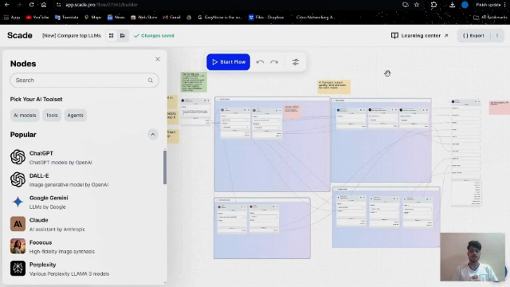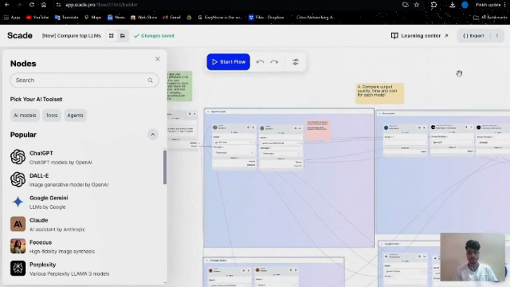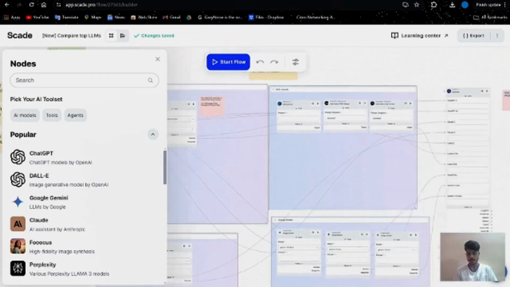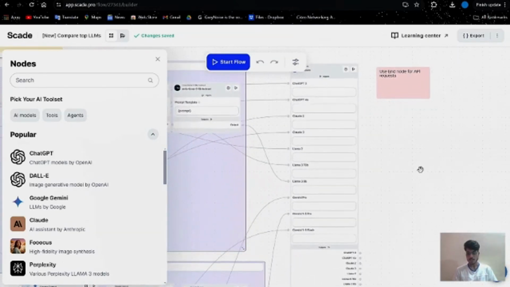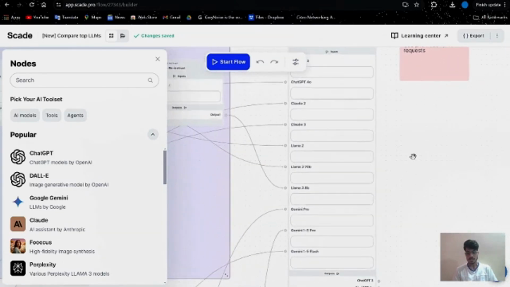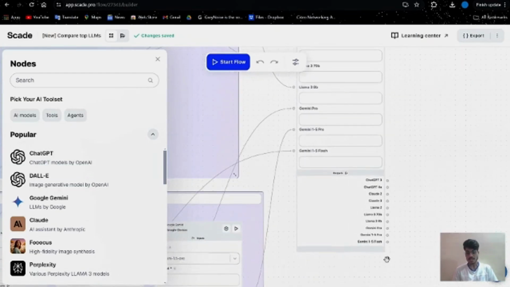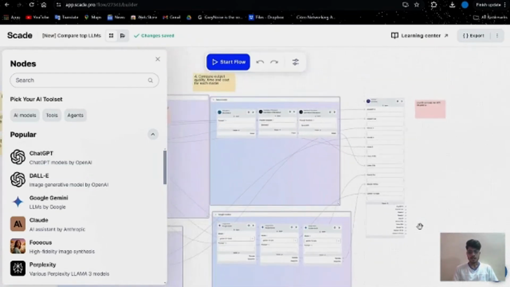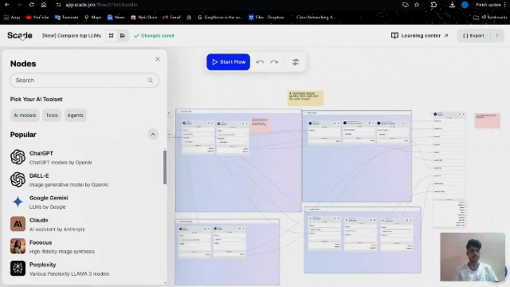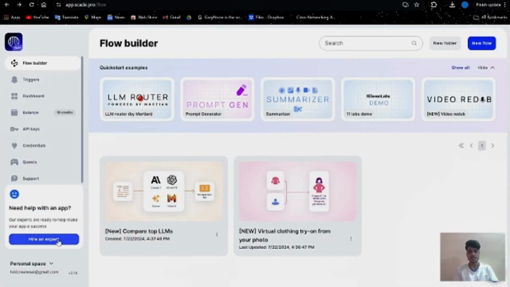Because if I give an example of ChatGPT, you can push out a CSV file or some type of metric and tell it to compare these three types of model, but it will take some time, and most of the time it hallucinates when giving accurate results. So this is something which is really cool. We can place different cards here, and it will compare different LLM models, and it will use an HTTP node for API requests. Okay, here we can place different APIs, and it will just output each metric. Cool. So this is the whole platform, and then you can hire an expert, and they will club all things together.